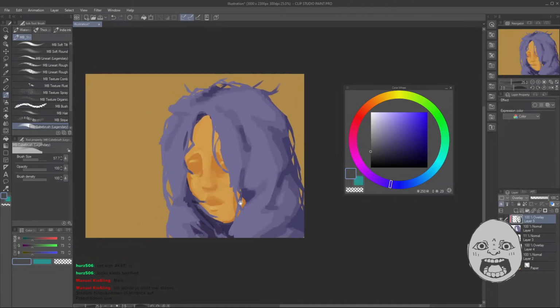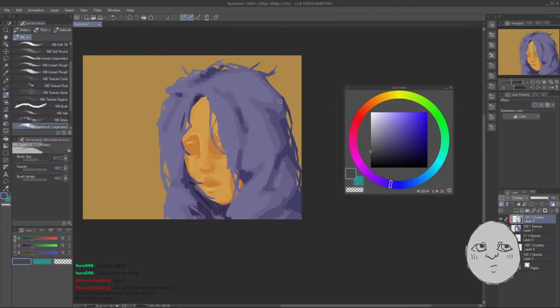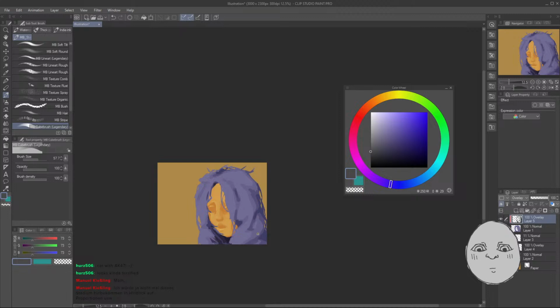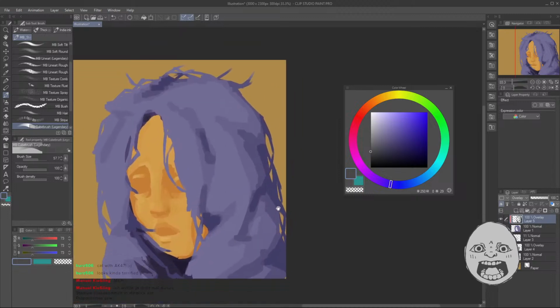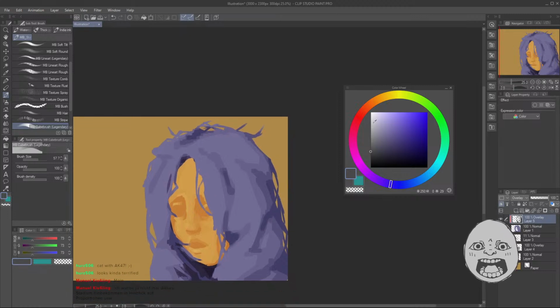Okay, so I think I got the shapes of the main strands down, which means that I'll just break these shadows up a bit with the smaller strands. Oh no, first I'm just going to make a few highlights, I think.